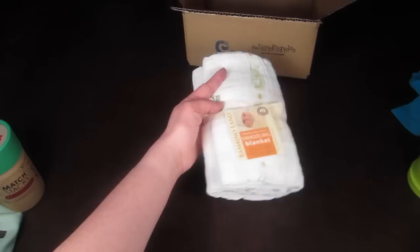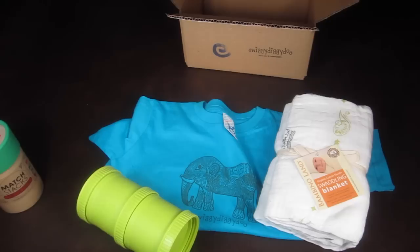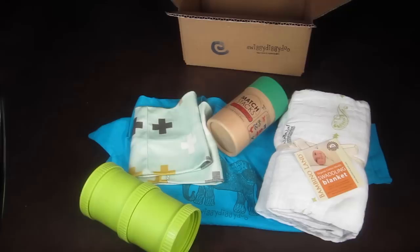That is everything in the box! I think this is a really cute box — a lot of independent, not-as-well-known products, and very well curated. If you want a box for kids that is different and full of really nice unique items, I would check out Squeaky Diggy Do — it's for kids zero to three. All the info is below for signing up. You can get a one-time box to try it out or do an auto-delivery subscription. My review is down below along with my free and almost-free subscription box list, holiday gift guide, and holiday coupon. Thanks so much for watching and have a great day!